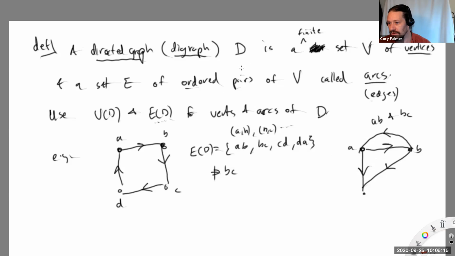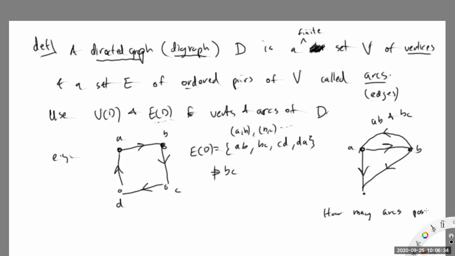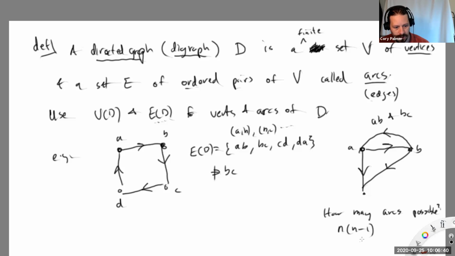...that are available to us, right? The number of edges in the complete graph. In a digraph, there's more than n choose 2 edges available to us, arcs available to us. How many arcs are possible in an n-vertex digraph? Yeah. Ethan and Van here both said it. N times n minus 1, right?